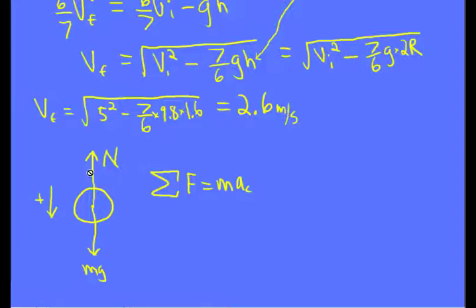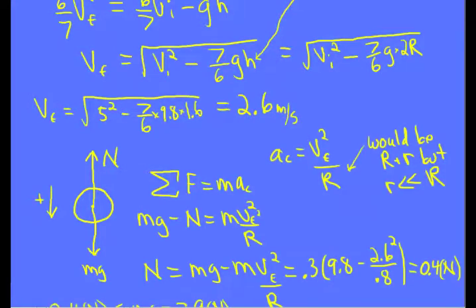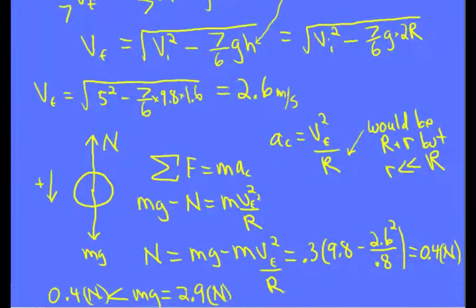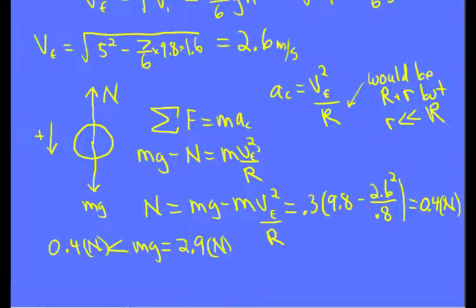And there is acceleration because it's following a circular path. So the acceleration is toward the center. And so some of the force is equal to ma, where a is centripetal acceleration. And we know that's v squared over r. Technically the radius is the radius of the circle plus the radius of the object. And so you could do that if they gave it to you. It's not a big deal. But they told us little r is so much smaller than big R, we can ignore that.